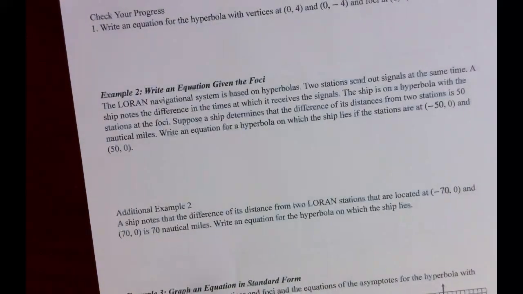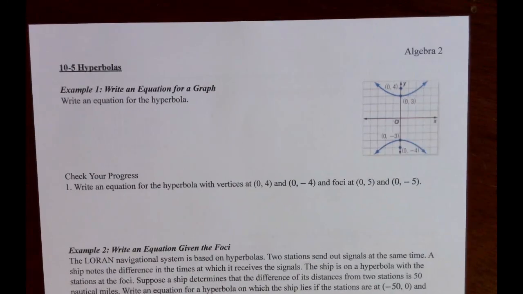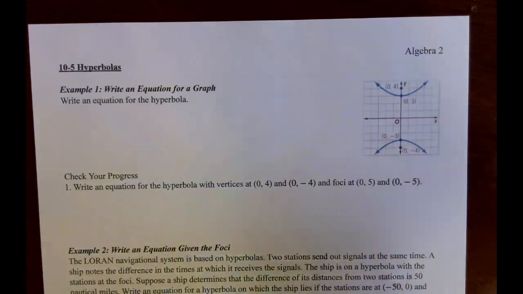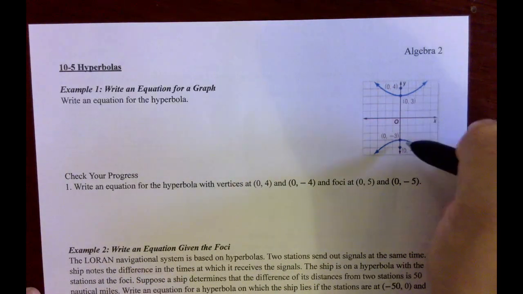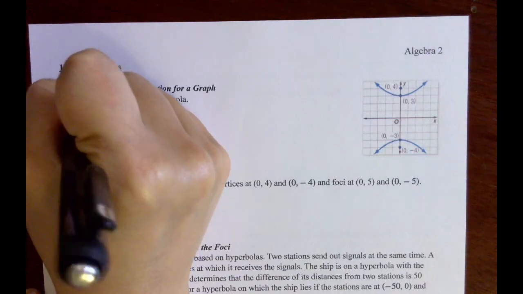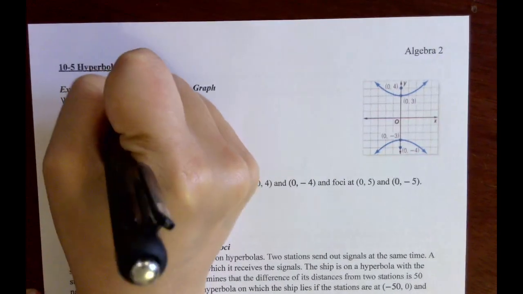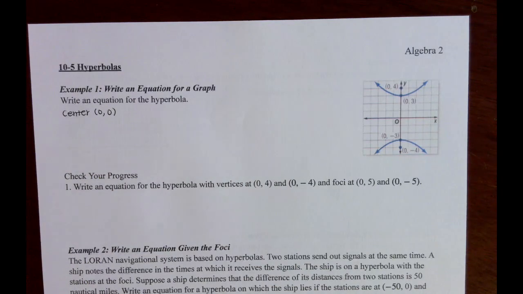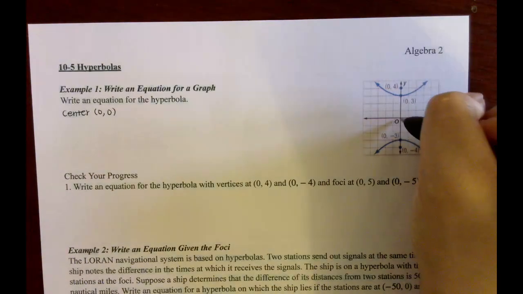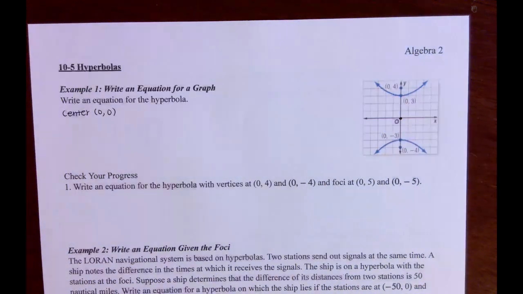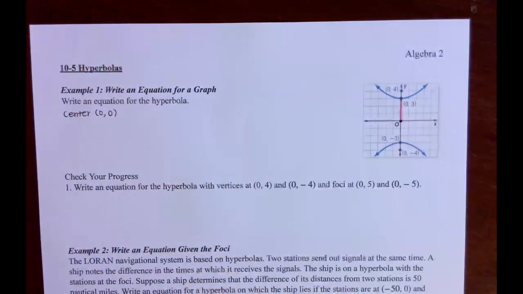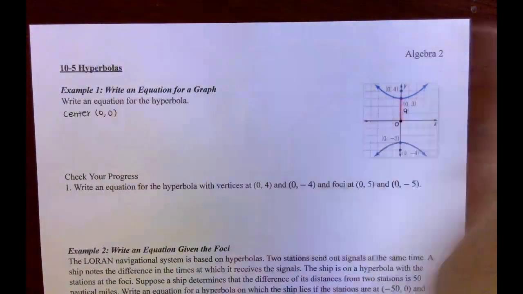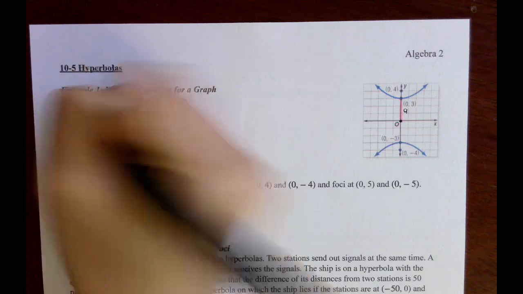Okay, so let's get started by writing an equation for our hyperbola here. So here you can see our two vertices. So our center has to be in the middle of that. So between (0, 3) and (0, -3) will be (0, 0), which is where our center is. So from our center to our vertices, this is A. So this here is A, and so A is 3 long.